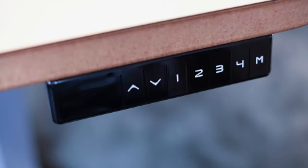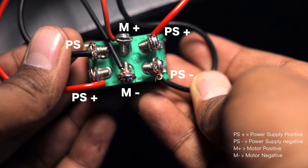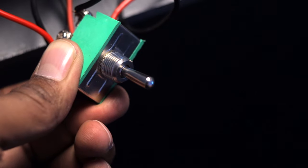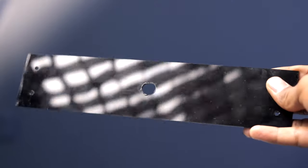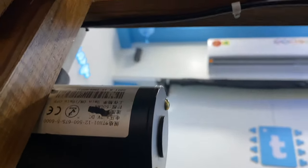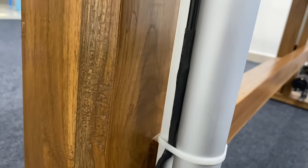For the circuitry, we initially planned to use an ESP32 board with buttons like a commercial table, but as the opening date approached, we opted for a simpler solution: a double-pole double-throw (DPDT) toggle switch. We connected the switch with the power supply and motors so that toggling the switch up or down moves the table up or down, and the middle position stops the motors. We also mounted the switch on a black acrylic piece with a drilled hole. For cable management, we connected both actuators in parallel using cable trays on the bottom of the table and used cable ties to secure the wiring.